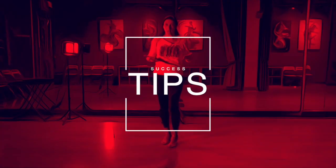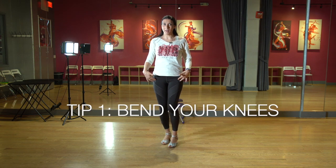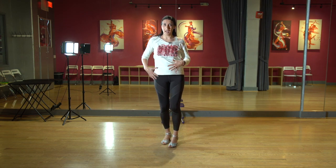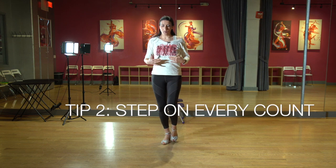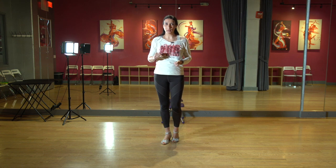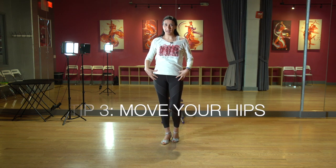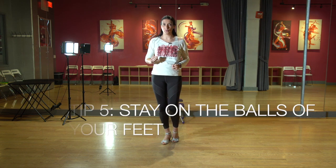Important things when you're doing all of your moves in salsa: knees have to be slightly bent. This will allow more movement in the hips. And please try to step on every count. So every time you hear me say a number, you should be making a step. The other important rule in salsa: move the hips, stay grounded, and stay on the balls of your feet.